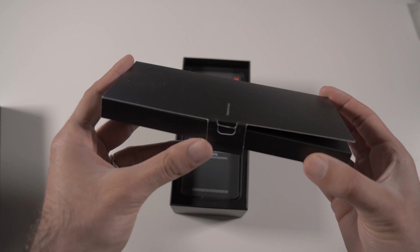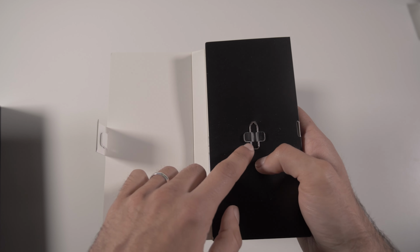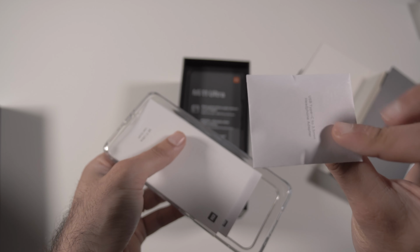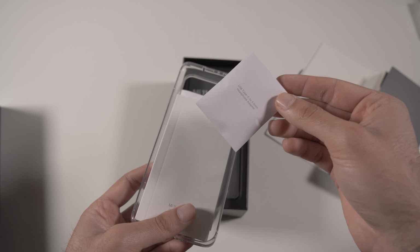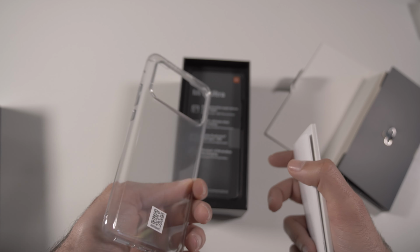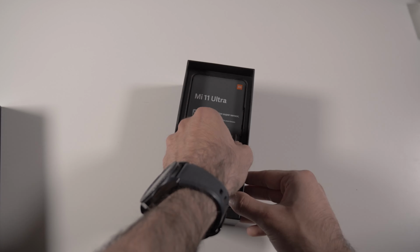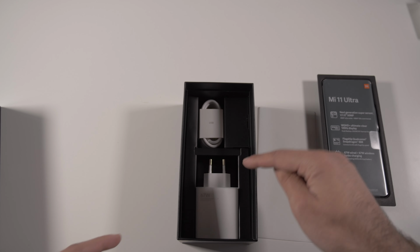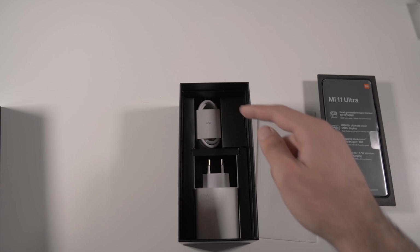So we have the classic paperwork right here, a SIM ejecting tool right here, and of course we have paperwork and an adapter from USB-C to 3.5mm jack, a cover, and we can see already the big camera bump right here. We are gonna see what's inside the box under the phone. We have some paper layers. We have a 67-watt wired charger right here. So this is, we can say, the original for the Mi 11 Ultra. It supports a maximum of 67-watt wired charging. We have USB-C right here.